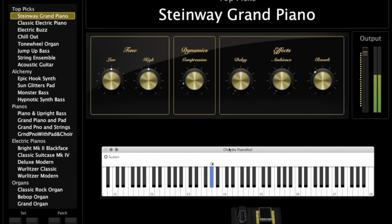Our third note is a G sharp. That's rule number 2. We have to sharp every G. Our fourth note is an A. Fifth note's a B. Sixth note is a C sharp. That's rule number 3. We have to sharp every C that we play. And rule number 4 is applied to note number 7 in this key, which is a D sharp. Every D has to be sharped. And then the 8th note is the same as the first one.